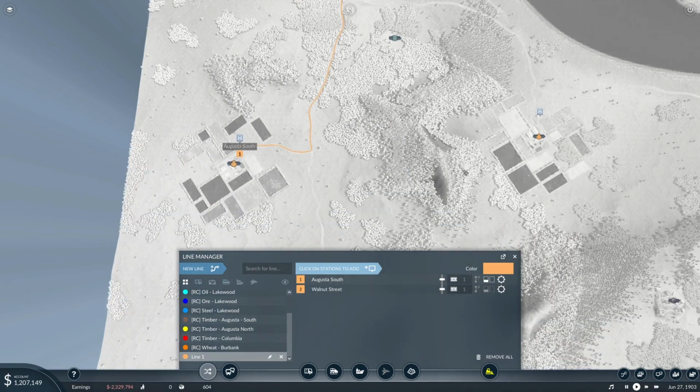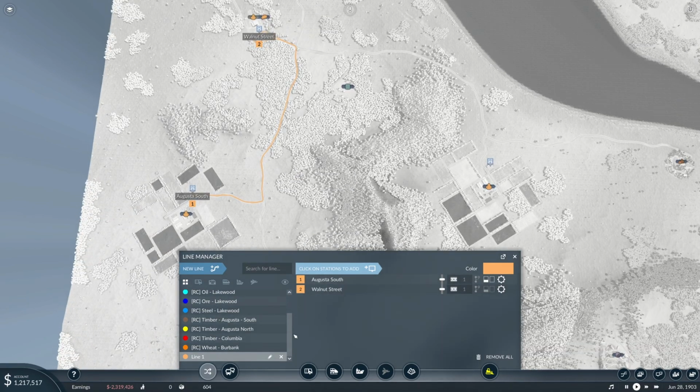So that's one line. We'll call that the road cargo wheat in Augusta, and this is going to be to the west. And then we'll make another line. Oops, that's not what I want. A new line from this one, and then this will be in the east.